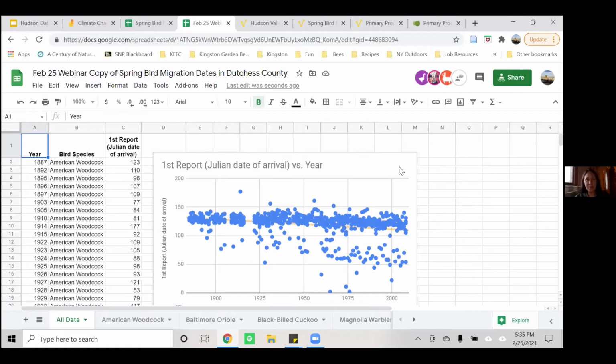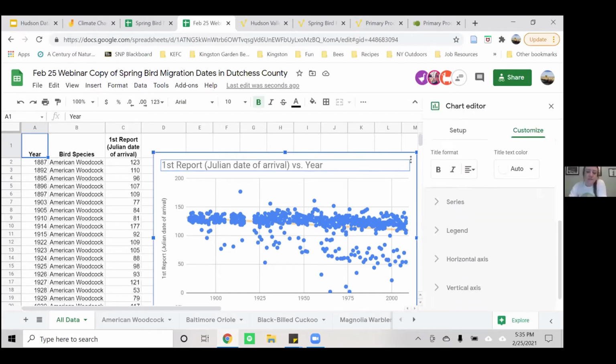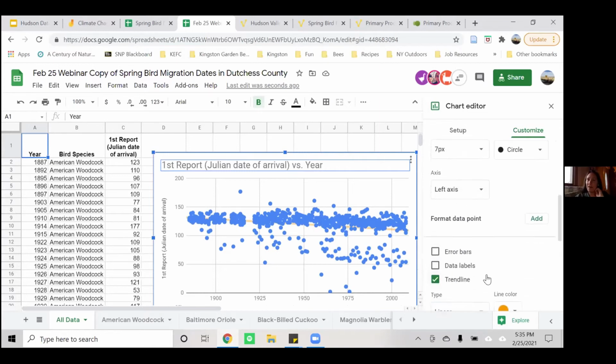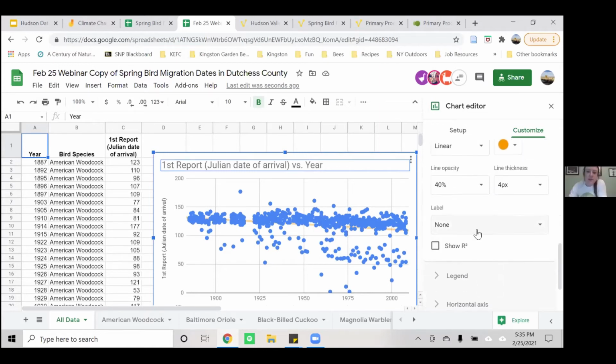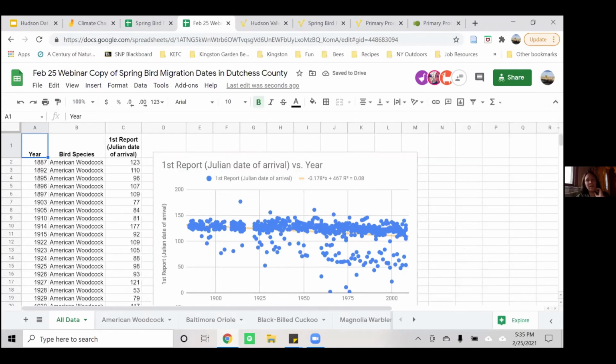It's hard to see a slope of that. I think it's going down, but you can go back in and use equation and you can get the slope of the graph. And I don't know if that'll be statistical. Yeah, so what I could do is add my label and add my equation. So negative 0.17. Yeah, so we have a slight downward trend, which means the birds were becoming slightly earlier.